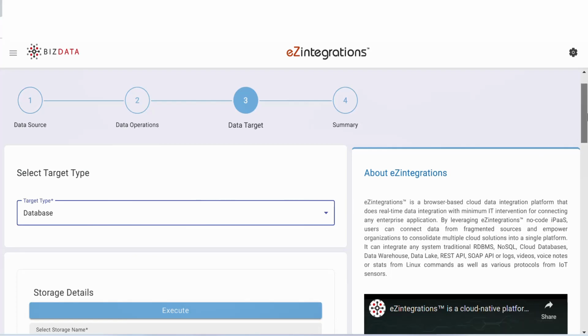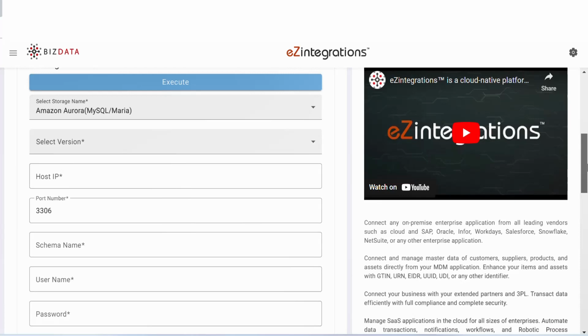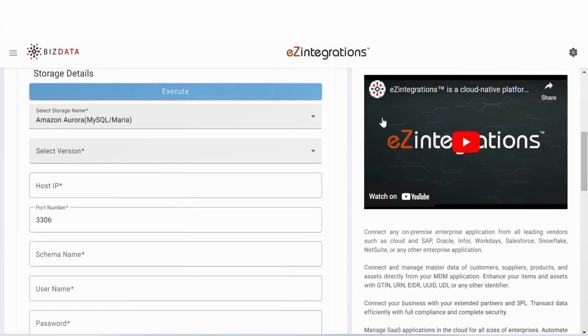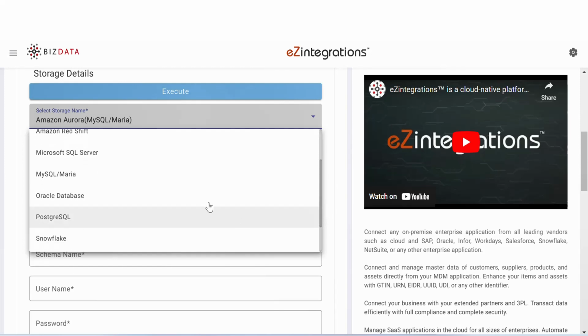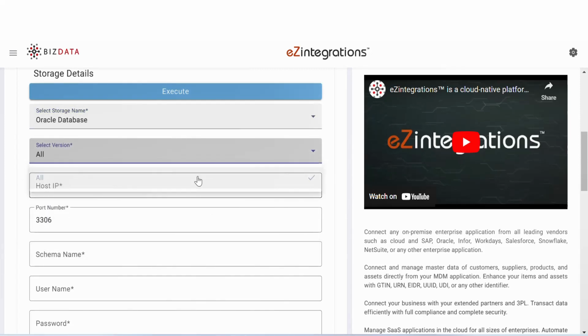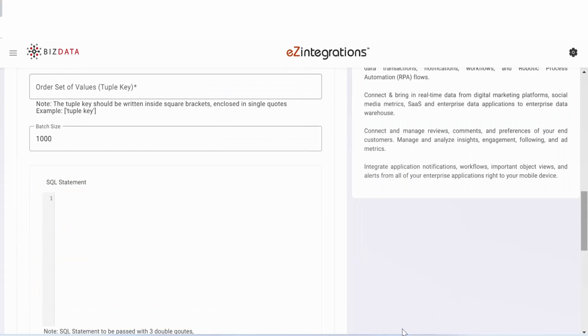To do so, we will be configuring the data target with database details, as can be seen in the video. The tuple key that holds the tuple data from the single line to tuple operation should be passed here.